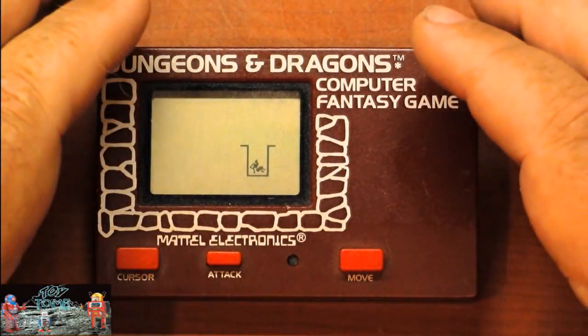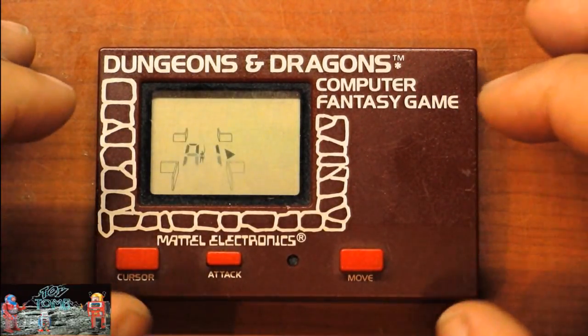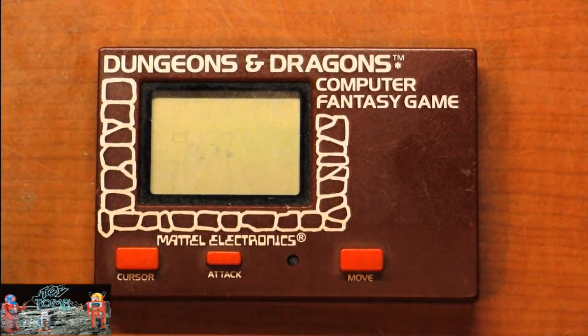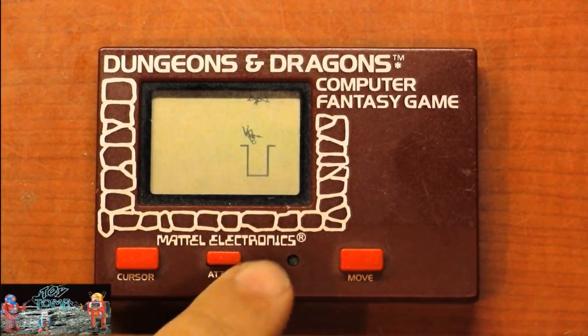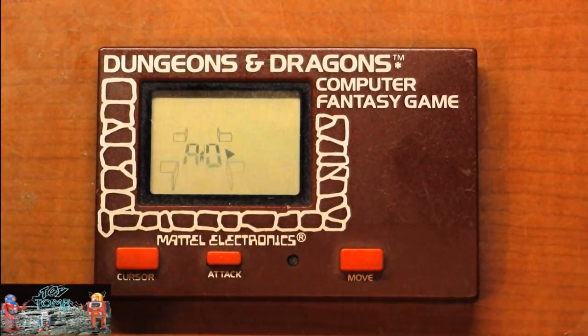And what's really cool is it's credit card size, so it fits in your pocket really easy. But it's a really fun game, even though it's very simplistic. You only have like two controls here, well, three controls. You've got a cursor, attack, and a move button. That's just a little reset. Use a pencil or something like that to reset the game.